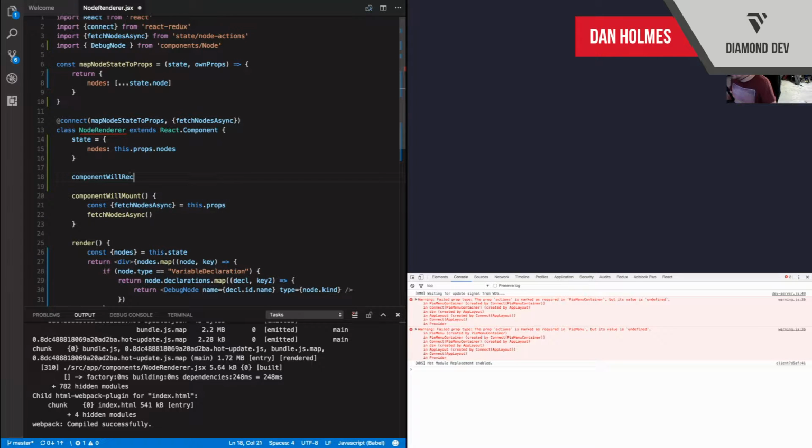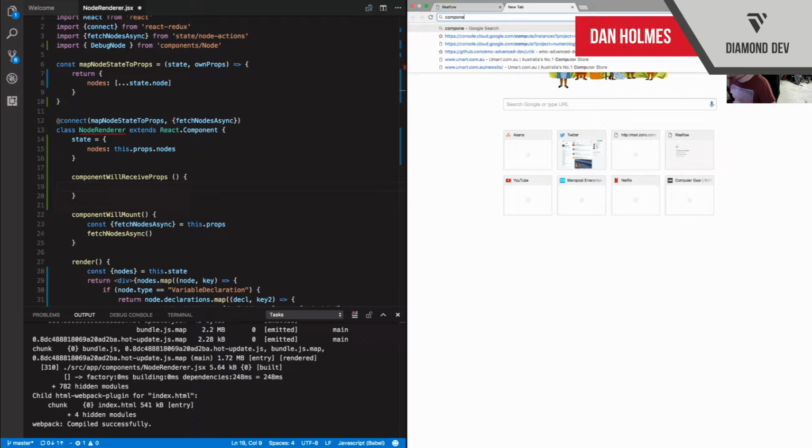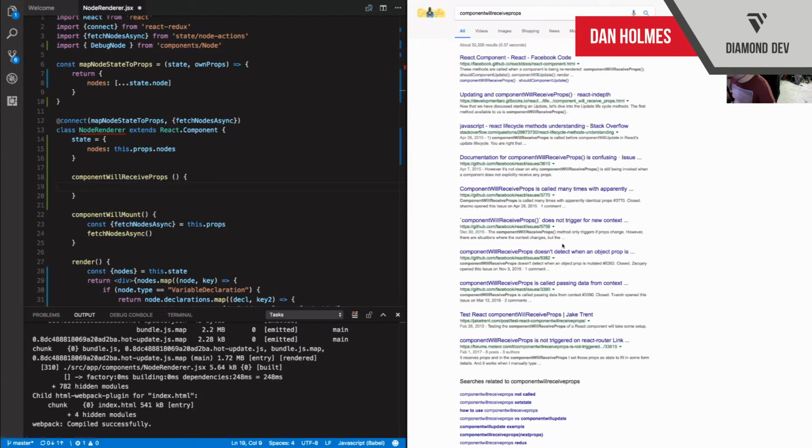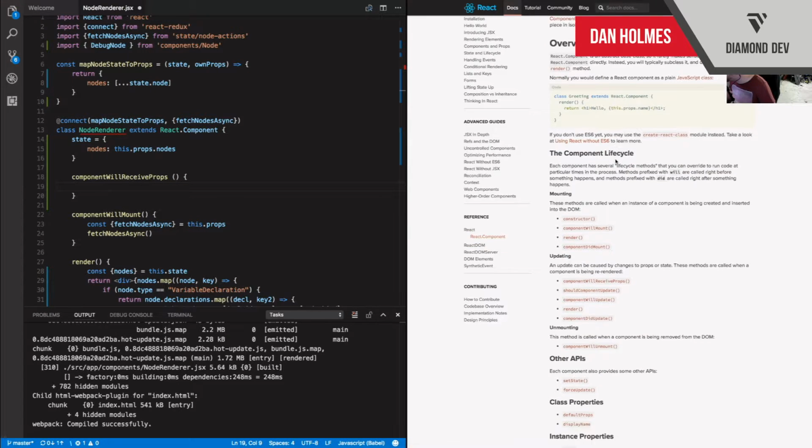componentWillReceiveProps. I usually try and stick to using stateless components where I can, but sometimes you can't help it. Let's see if I can remember. willReceiveProps. Assuming the first argument is props, but you can never be certain.